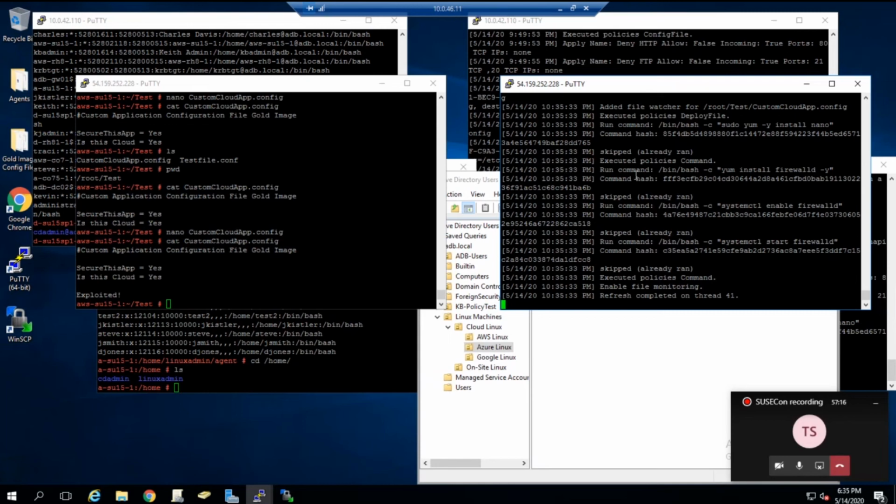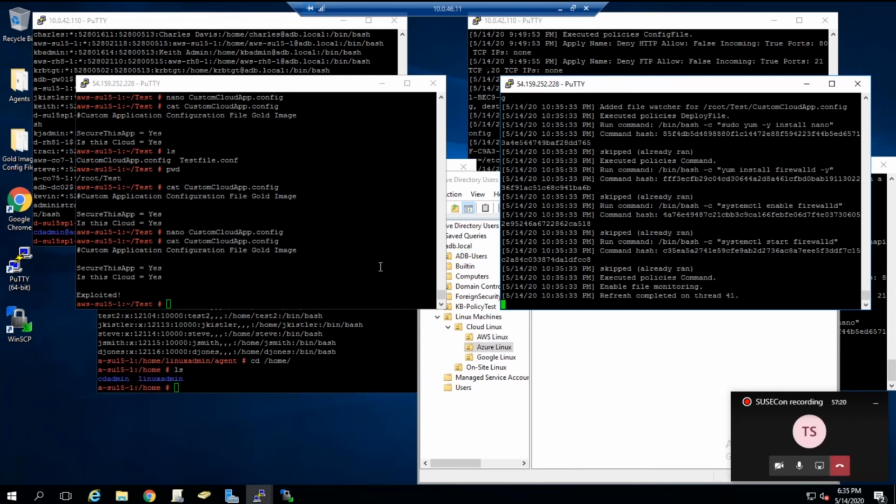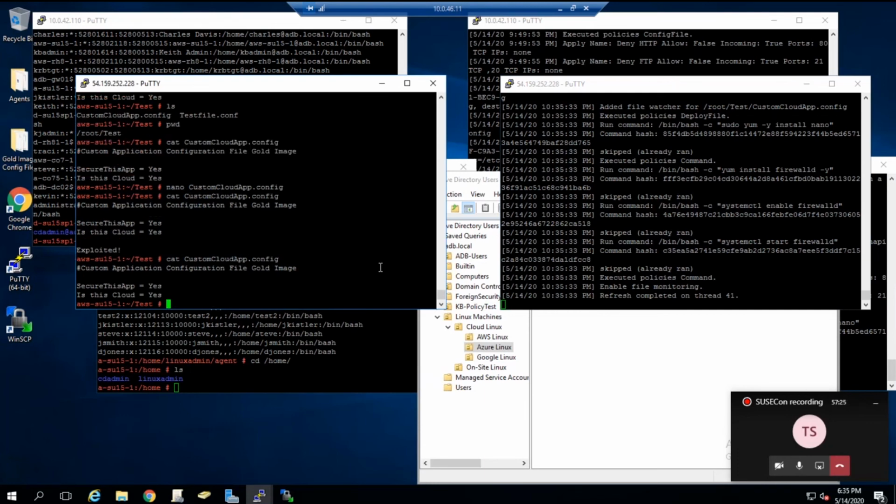So you see it rolled through and reapplied all of my GPOs to that machine, putting it back in its desired state. And let's go cat that config file again. And you can see that config file has been rolled back to its desired state, to my gold image. And if this was an application that had a service running with it, like I said, that service would be restarted as well. And that threat actor who's making changes to my machine has now been identified via notifications. The changes they've made have been rolled back, and I can make a decision with my security team.